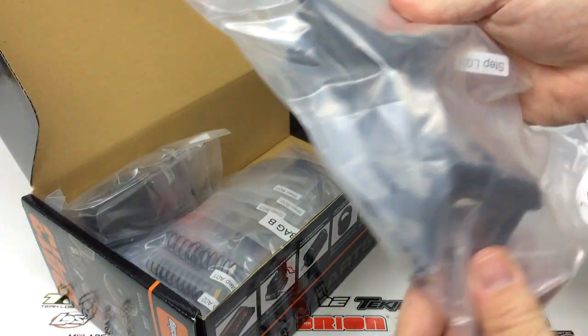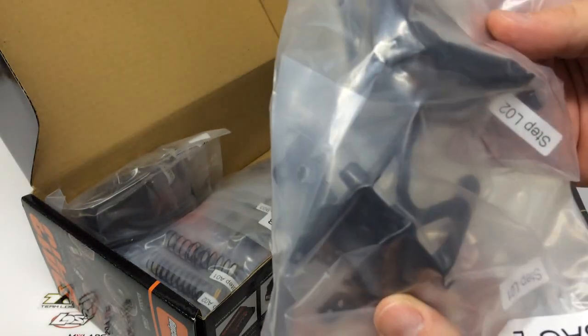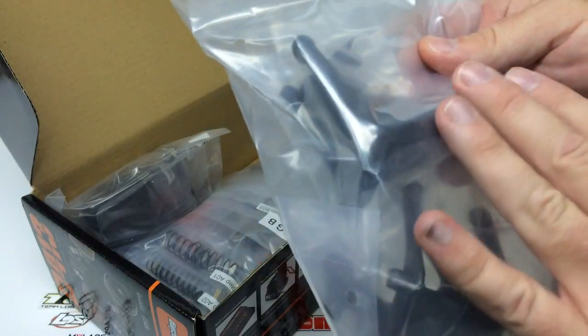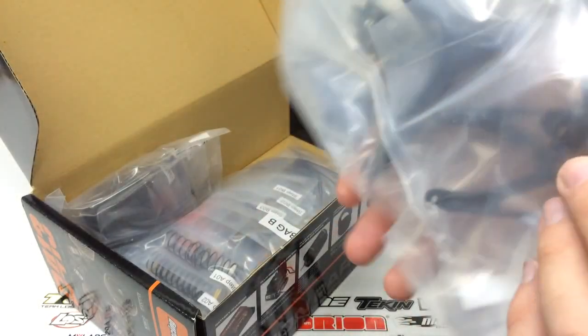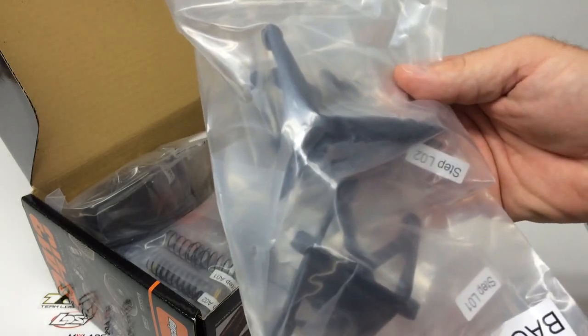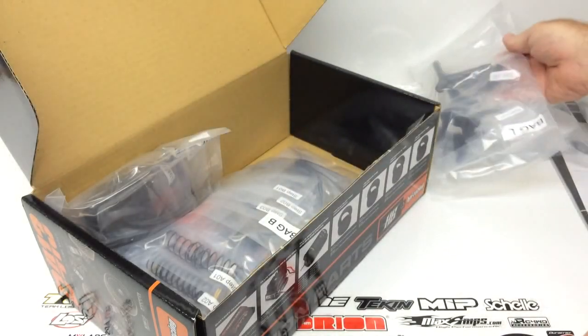On into here, we have those triangulated pieces. Now, it does have a carbon shock tower, but then the triangulated piece is plastic. So I can't wait to see how that's going to work out. I mean, it just appears to be really nice, though.